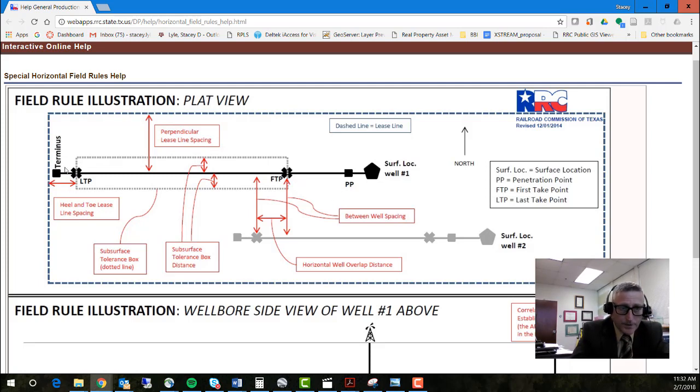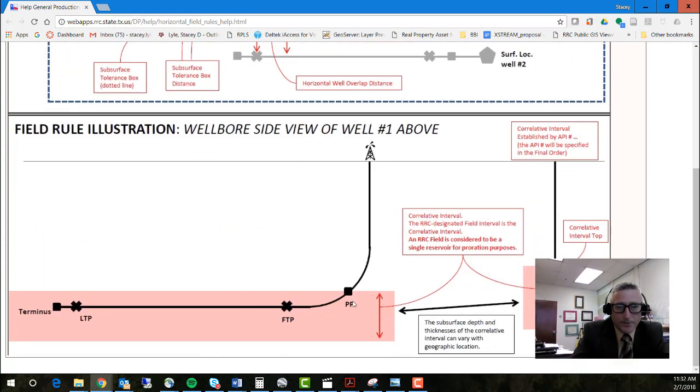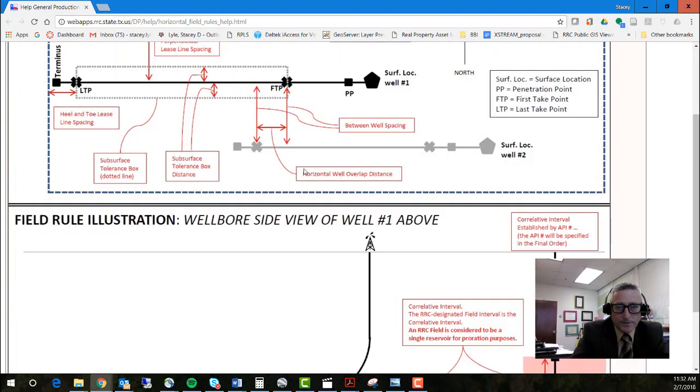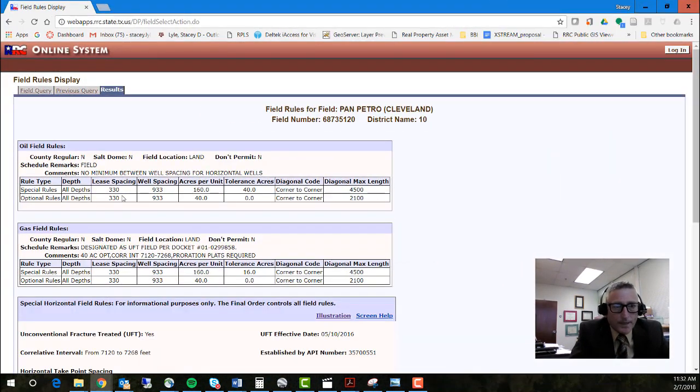In some cases you'll see your heel and toe be 100 feet at the ends, but your sides might be 300 or 600 or a different number. So you might have a different number for your heel and toe spacing. And I think in our example, and I'll pull it back over here, 330 is what we're looking at here. So you have the spacing between the horizontal wells of 330 spacing that you have from the lease spacing over. But on the heel and toe, you also have 330, so it's not the 100 aspect of things.